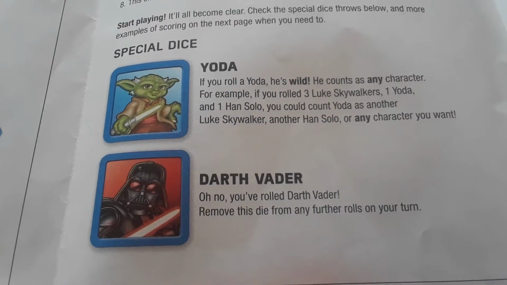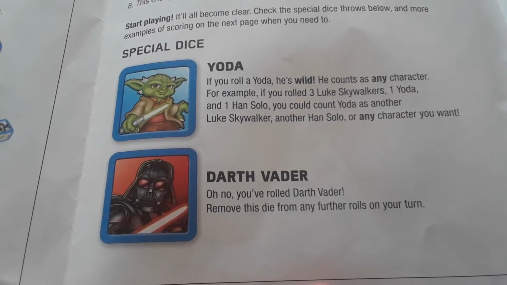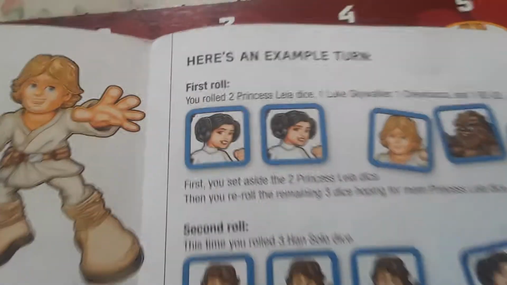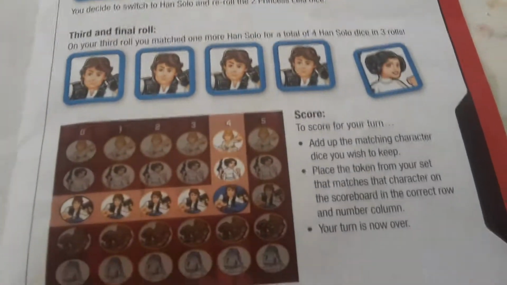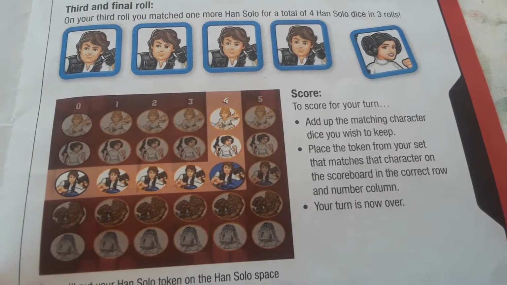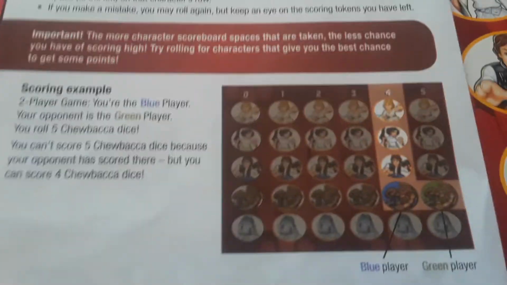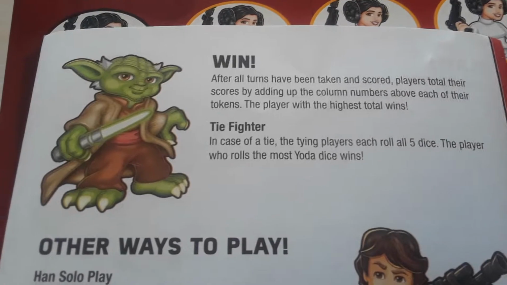Then we got Darth Vader. Oh no, you've rolled Darth Vader. Remove this die from any further rolls on your turn. Can't get a Yahtzee if that happens. Example of a turn. Token rules. Scoring examples. Scoring zero. Win by having the most points.